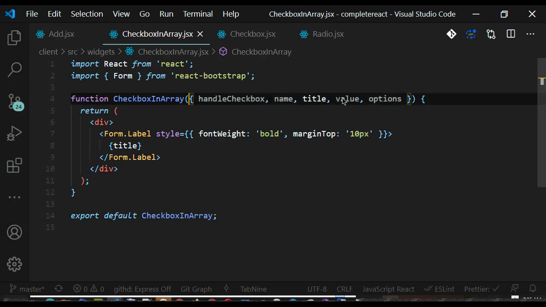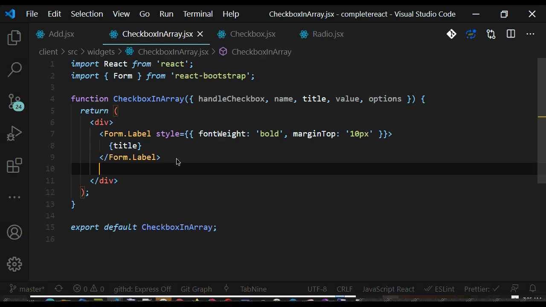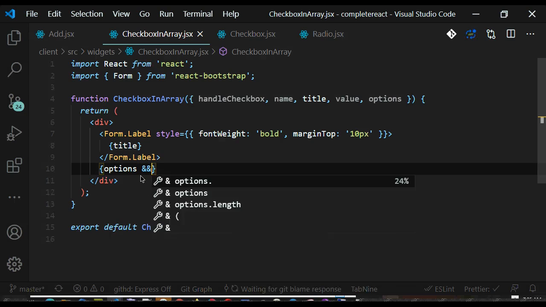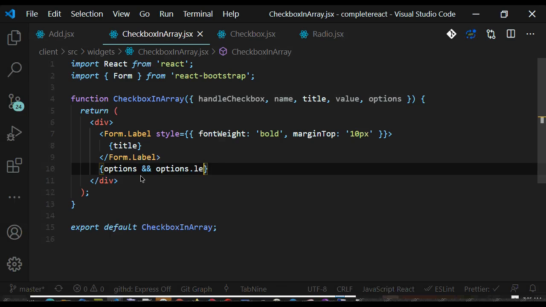So either you pass the props here, and then you can use props.title, props.name, props.handleCheckbox. But another way is to destructure it, and then we can directly use the name. Now I have these options which I will loop through. So I'll check if I have options, and options.length is greater than 0.